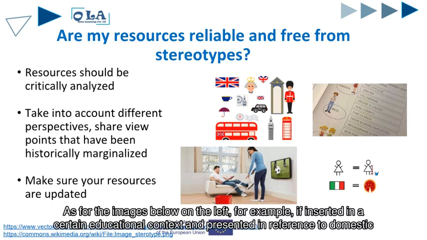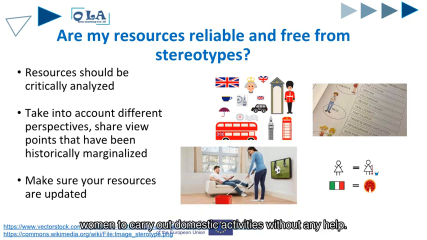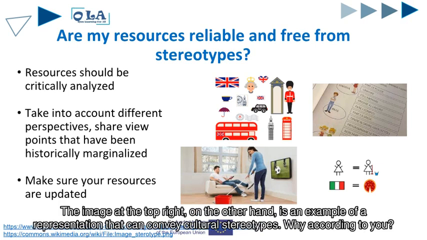As for the images below on the left, for example, if inserted in a certain educational context and presented in reference to domestic activities that generally belong to parents, can contribute to the rooting of gender stereotypes, according to which it is normal for only women to carry out domestic activities without any help. The image at the top right, on the other hand, is an example of a representation that can convey cultural stereotypes. Why according to you?